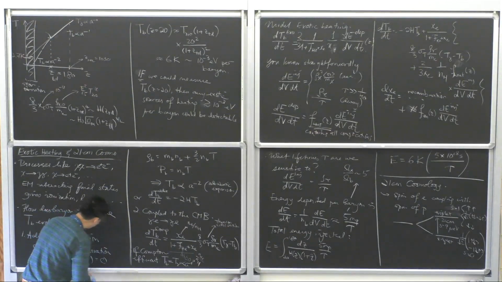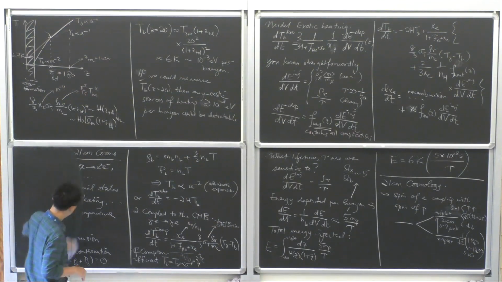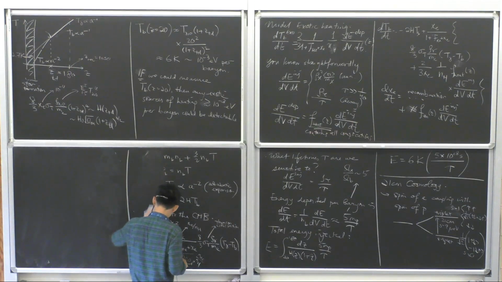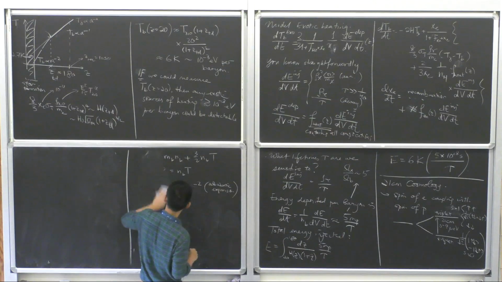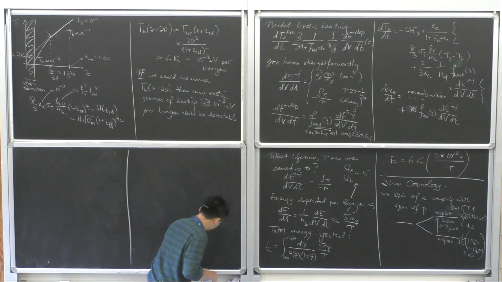And now the right way to think about it is that all the hydrogen atoms out there, all the neutral hydrogen atoms, because you need an electron to couple to the proton, all of them in the gas are kind of like two-level systems. Okay, and you should think of the entire neutral hydrogen gas as a system, a thermodynamic system with these two states. Okay, so that's the right way to think about it, and it has a characteristic temperature associated with it.